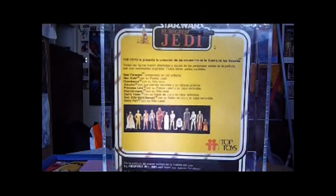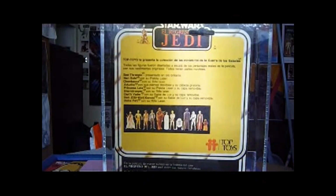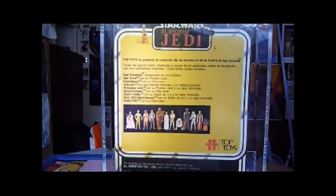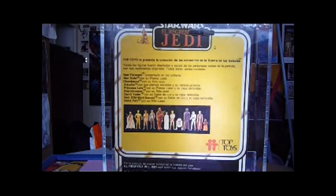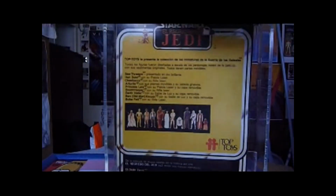I've got quite a few Italian Power of the Force 2 figures. I really like them, and a lot of the British releases of the Power of the Force figures. So they're sort of a tri-logo card as well, plus a few of the Canadian ones. But back in the 80s and late 70s, there's a lot more variety in foreign cards, because you had Australians, you had German cards, you had Italian, you had French, all that sort of stuff. I really liked French as well. So plus Palatoy. So that's your Top Toys Stormtrooper.